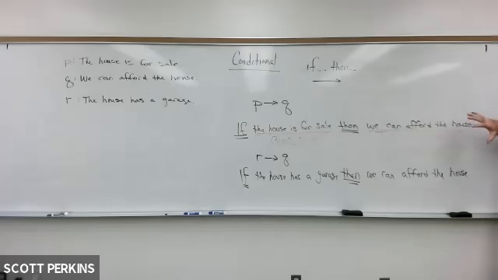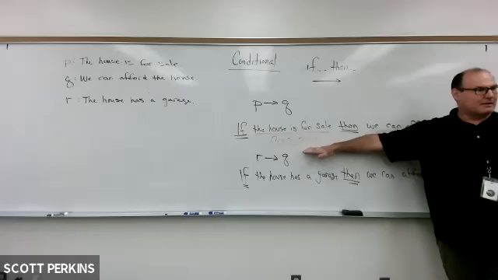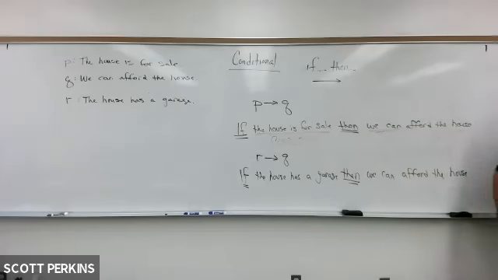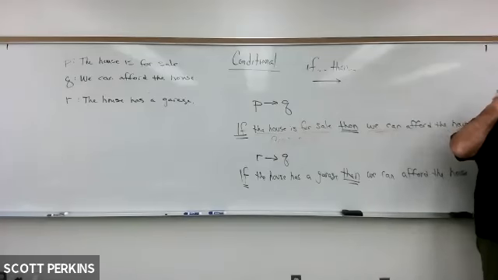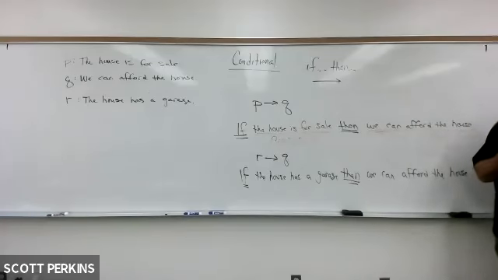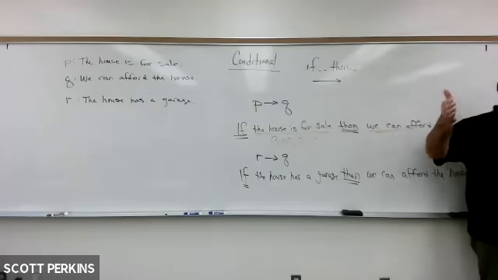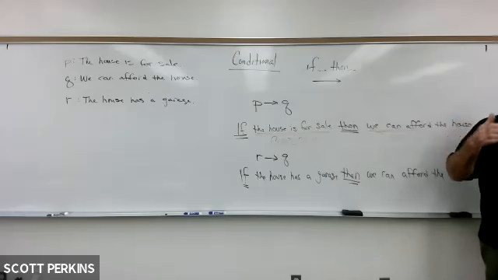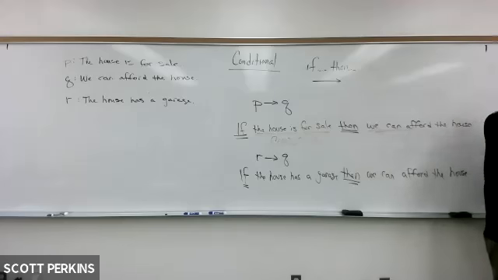So, this is the condition. This is what has to be met in order for the then to happen. This is what will happen. For instance, on the syllabus, it might not have been written like this, but it had the implication: if you get a 90, then you get an A, right? So the condition there is if you get a 90. If you get the 90, what do you expect to get on your report card or on Passport? An A, right? You met the condition, so you will get the consequence.